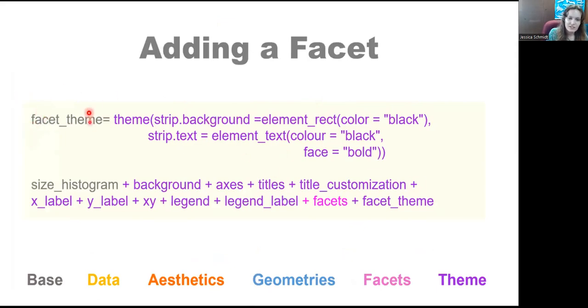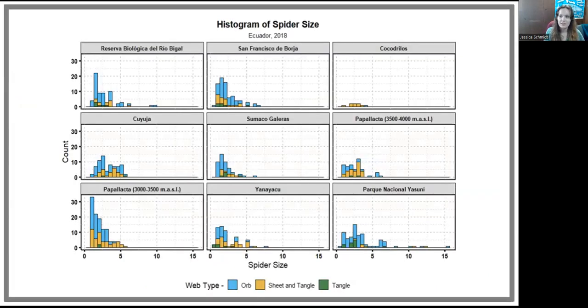I'm going to call all of this facet theme, plop it on, and then here is our final completely customized ggplot. So what a huge difference, right? Between just our basic using theme minimal or theme classic. This, we have total control over every element, and we can really just make it suit the project that we're working on, so we can most clearly communicate the information.